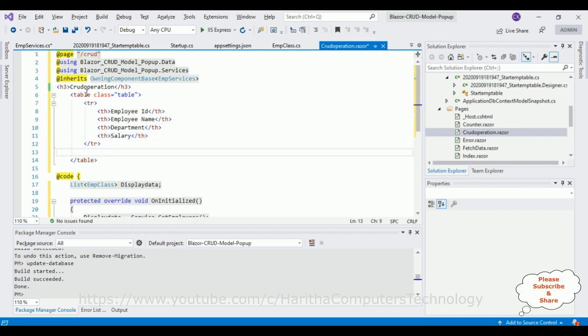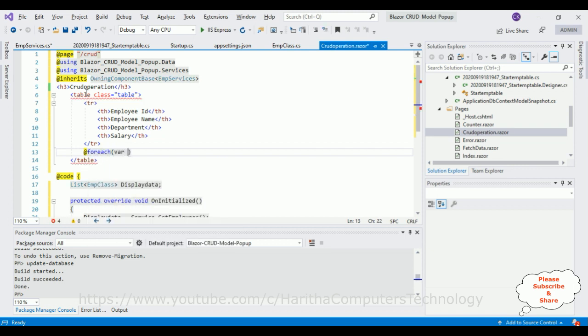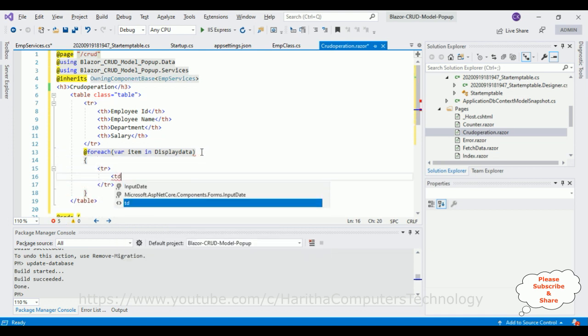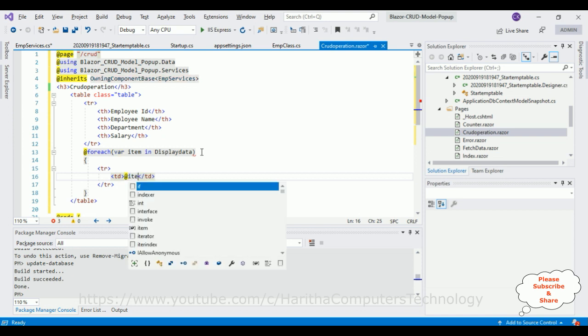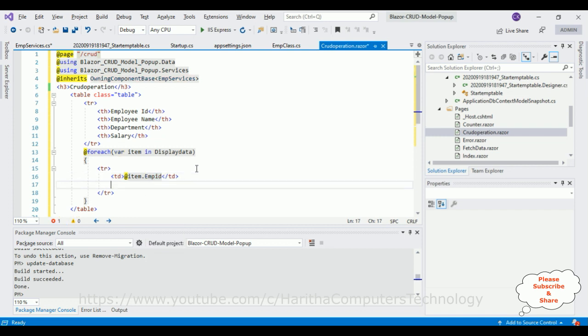After that, to bind the data from the database, I am using at foreach loop, variable item in, I am adding this list object display data between curly brackets, and again tr td at item dot. Notice here, once I click dot, I get all the property names. First is the emp id I want to display.